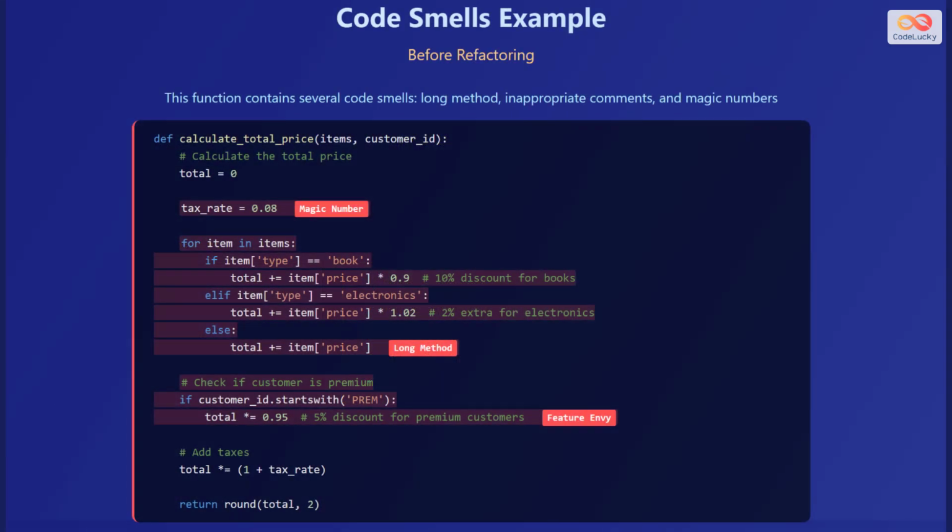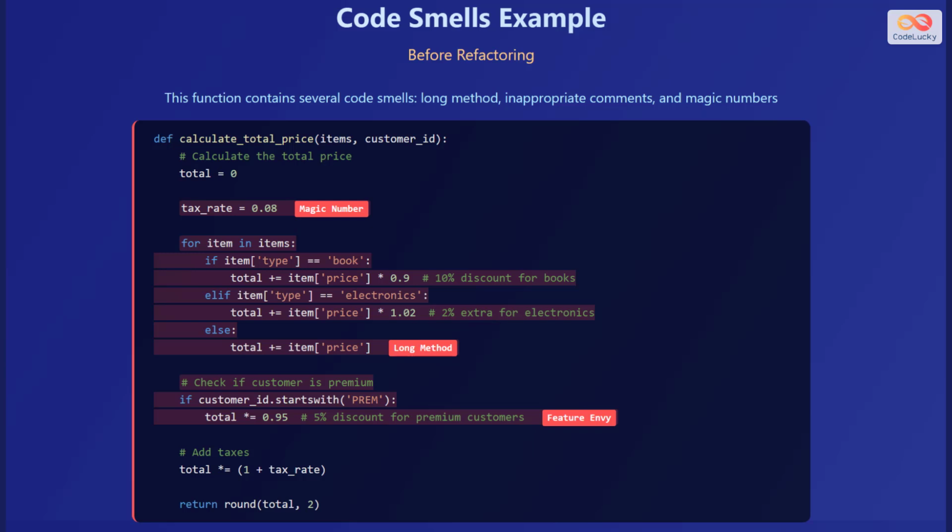Here's an example of code that contains several code smells before refactoring. Note that it has several problems, including long method, inappropriate comments, and magic numbers. Let us see the code. We have a function named calculateTotalPrice that takes items and customer ID as arguments. It calculates the total price with some conditions. It has inline comments that are not very helpful.